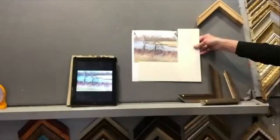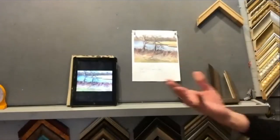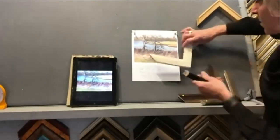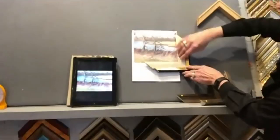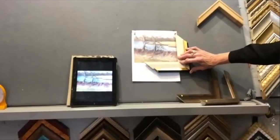Use the linen liner instead of an 8-ply matte board. So you can also matte a pastel, but I rarely matte my pastels. I treat them as oil paintings when I frame them. So you can use the linen liner, and again, these come in all different widths. Then you put the glass on and frame it out. So the linen liner serves as your spacer. Okay.